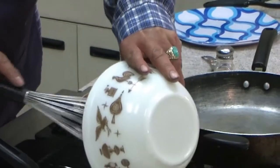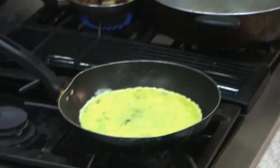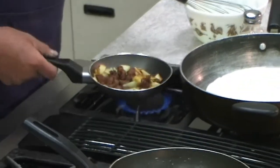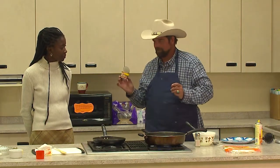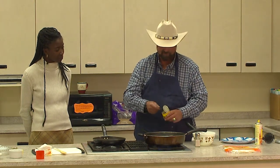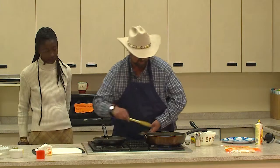I'm going to pour that in and scramble it. Meanwhile, I've got this pan going super hot, so I'll put a burrito in there. And then on the side, I did some Jimmy Dean sausage, some potatoes, and then Macey's sells Western Family green chilies mild. You want to take about 1 or 2 tablespoons, depending on how much is in your family. Put that in with the potatoes and the Jimmy Dean sausage. And we're going to mix that.